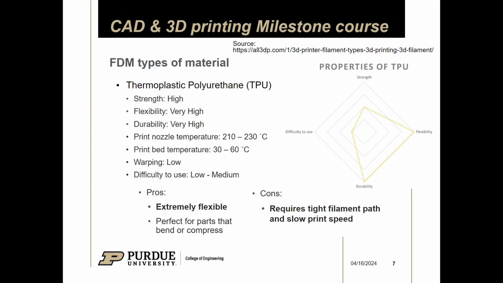It doesn't really warp just because it's so flexible, but it does like to be printed a lot slower than the other materials that I've listed before. But it's a really cool filament, especially if you have a printer that can do multiple materials at the same time. You can use something like PETG to get your rigid structures and then combine it with something like a TPU to make a flexible joint or something. So that's an application of TPU that I find to be pretty interesting. But yeah, it's pretty cool.